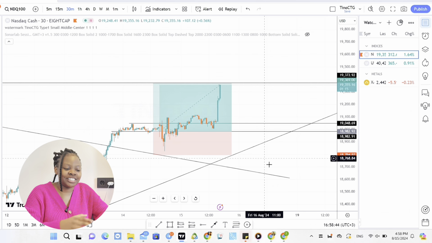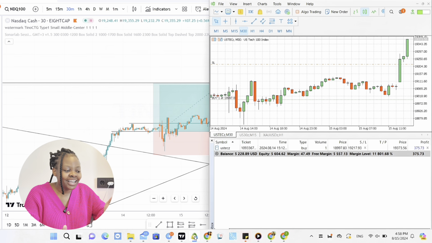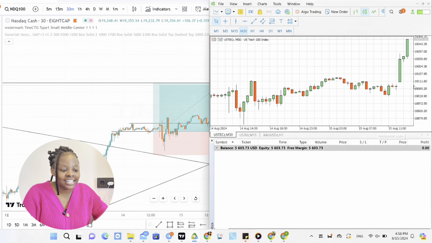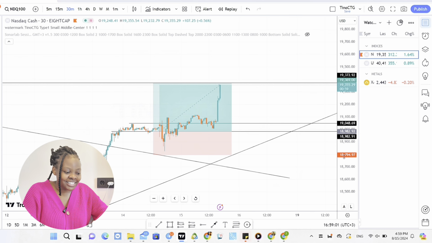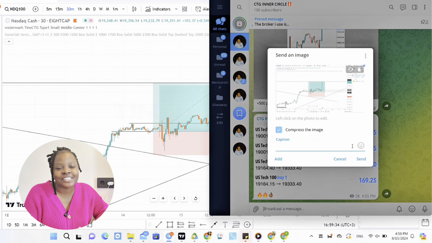Nasdaq has absolutely just pushed up to the top and hit our take profit, 373 pips. I'm going to close. I don't want to stay in the market for too long, and that is exactly how we managed to trade for this particular week. Absolutely beautiful, nothing too crazy. Let me just tell them to take full profits on the Nasdaq.